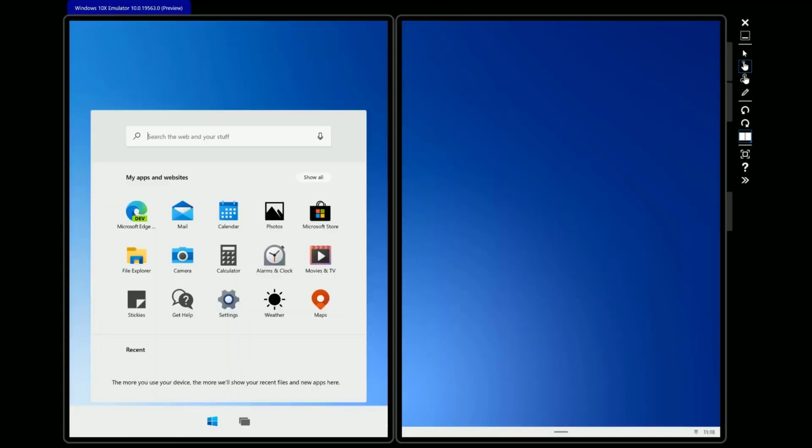So there you have it, everybody. That's a quick look at, well, I say quick, that's a first look at Windows 10X. This is, once again, a pre-release build, so this isn't final. I'm sure many of these apps will be updated to take better advantage of Windows 10X and dual screens in the future. But for now, that's an early look at Windows 10X, I guess.